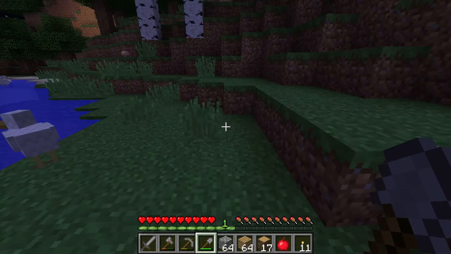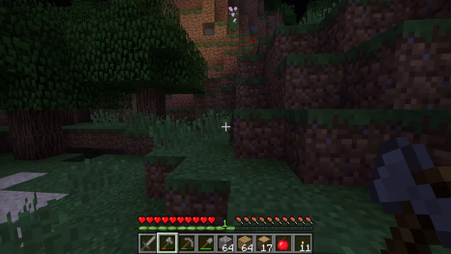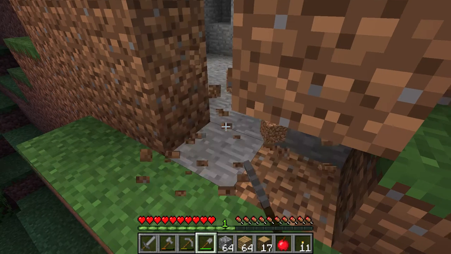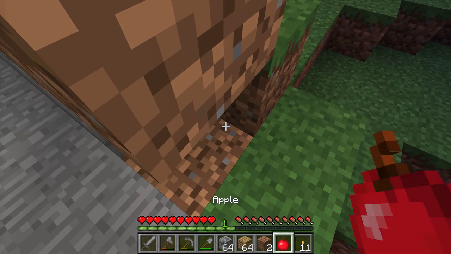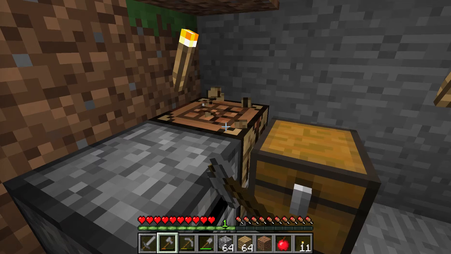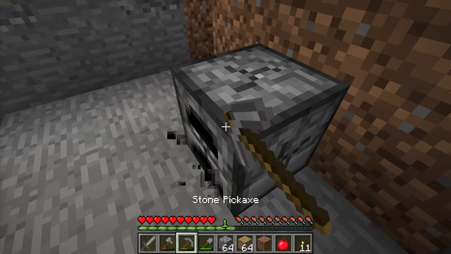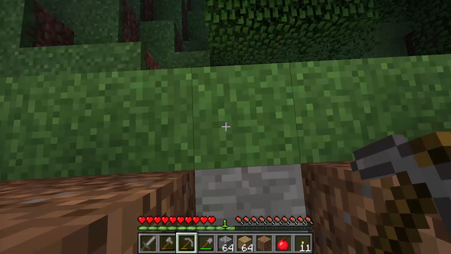And first of all, we're actually just going to get our stuff. I forget what it's called. Okay. Our crafting table, furnace, and chest. So we're moving out. See ya.